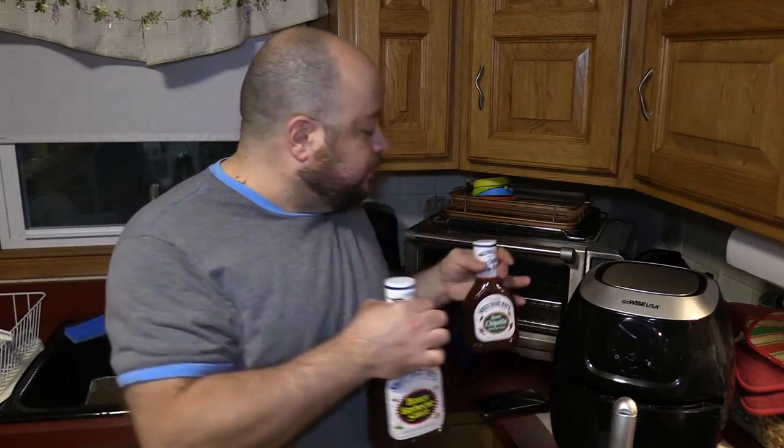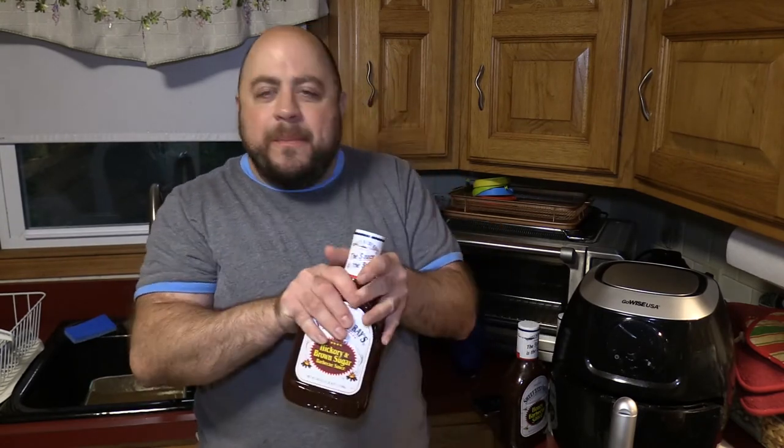I would say the honey barbecue and the chipotle are on par for how much I like them. The hickory and brown sugar is still pretty good — I like the other ones just a hair better. Maybe it's just my taste; I'm sure if I had more my opinion would change. These are definitely better than the Heinz ones. I suggest you go pick them all up. If they don't have them in local stores, I ordered on Walmart and went to pick it up when it came in a week later.